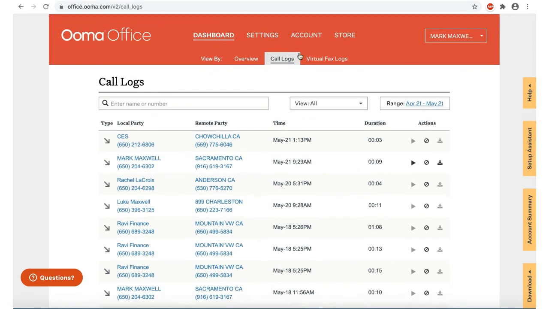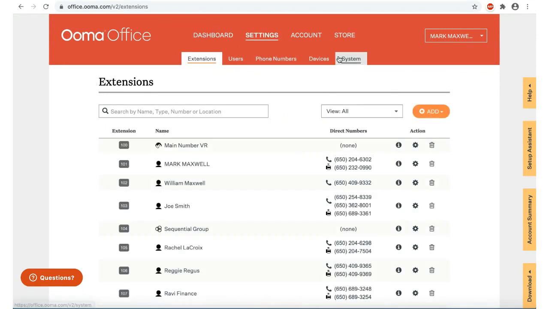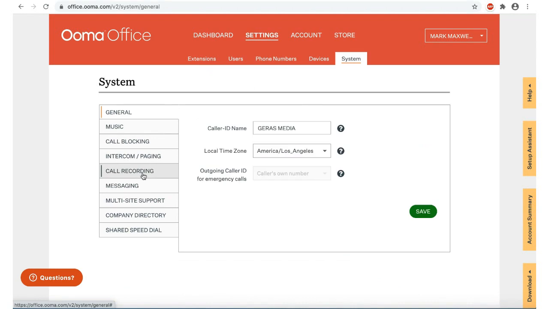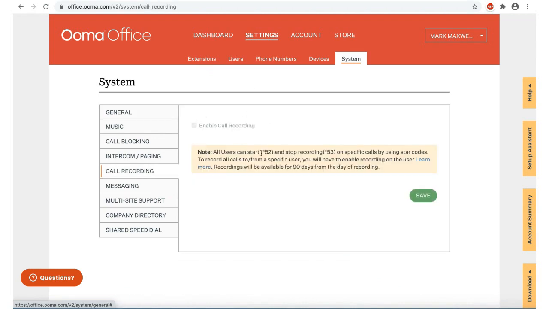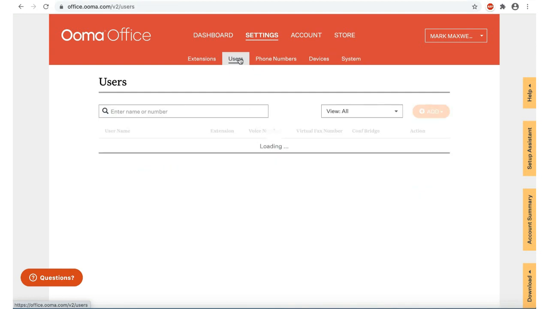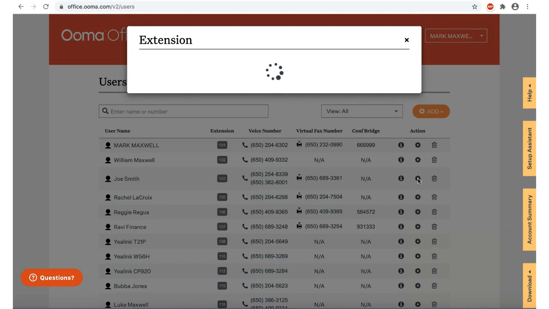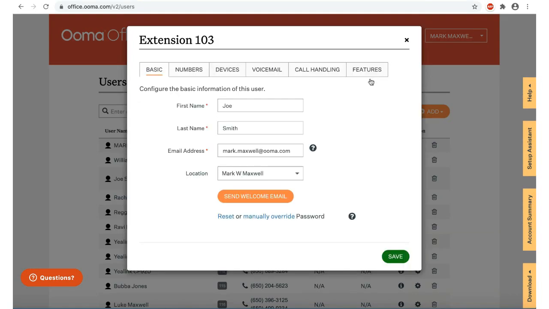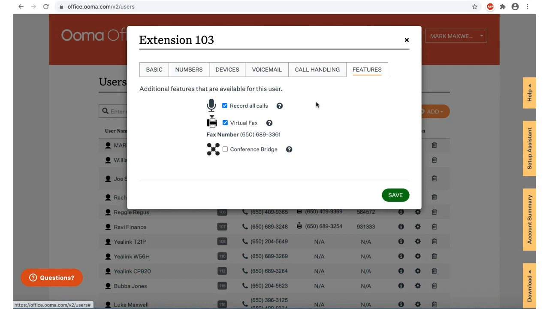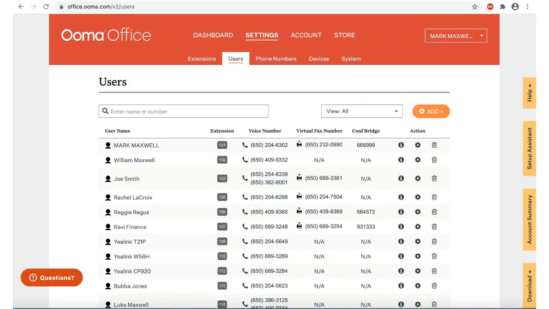That's call recording in a nutshell. So again, call recording, you set it up at the account level, as we saw here, enable it at the account level, and then you go in and activate it or enable it for any particular users that you want to have call recording enabled for all of their calls. If you don't want all of their calls recorded, if you just want them to have on-demand call recording, just enable it for the account and inform all of your users on how to use it. Again, *52, *53 to start and stop. That's call recording.